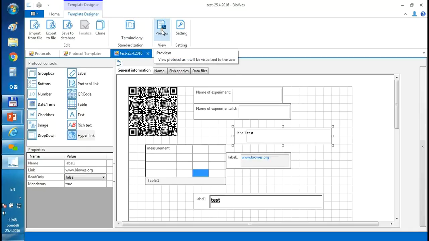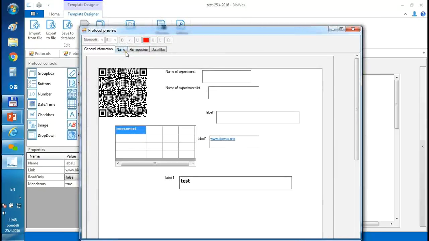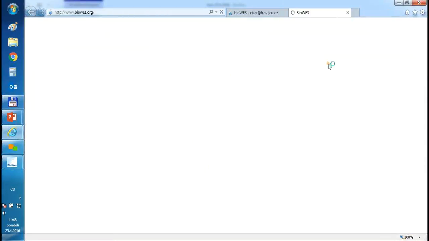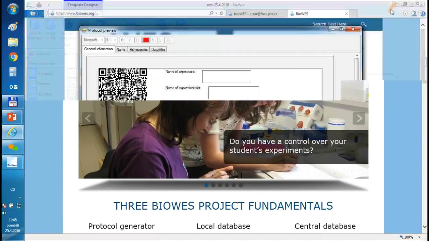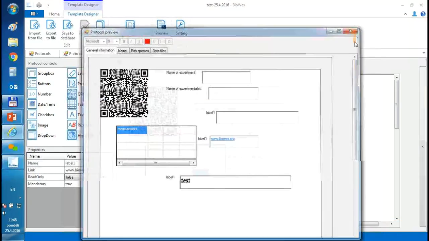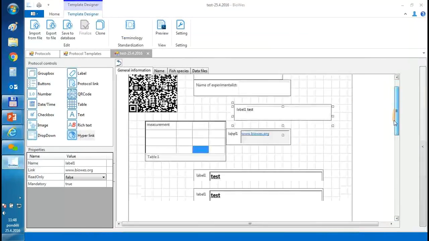And in the protocol, I will again click on preview to show you how it looks like in the protocol. You can just click on the link and it will navigate you to the specific web page. So this is the way how you can use the hyperlinks in your protocol.